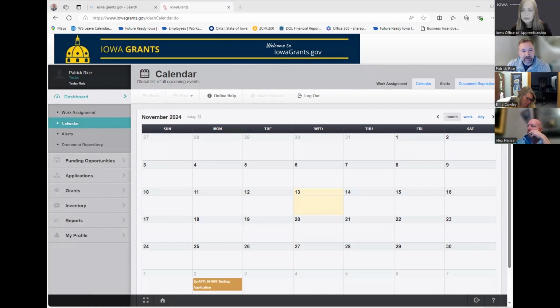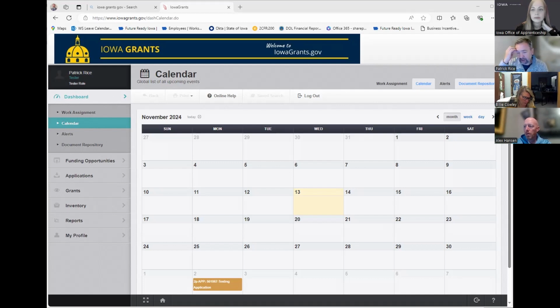Another question I saw is, are we going to be requiring students to fill out the FAFSA? Under TPRA 1.0, which some of you may be familiar with or at least have heard of, we did not make that a requirement for apprentices to complete the FAFSA, although it is always encouraged, because if they qualify for those funds, we would rather use those funds before we use the TPRA funds.